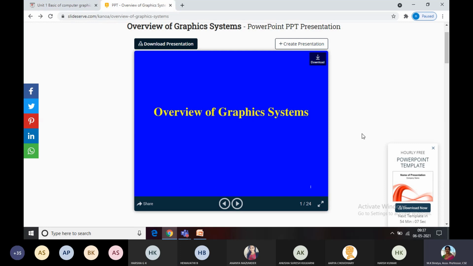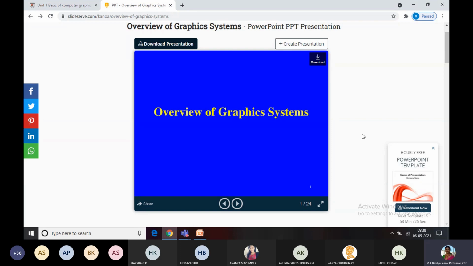So in the last class, we discussed the definition of computer graphics and the applications of computer graphics. When we talk about the definition, we can say that it's the creation, manipulation, and storage of geometric objects and their images, where you display those images either on screens or using hard copy devices, or we can also say output devices. That is the definition of computer graphics.